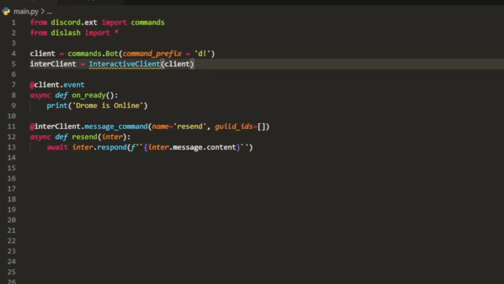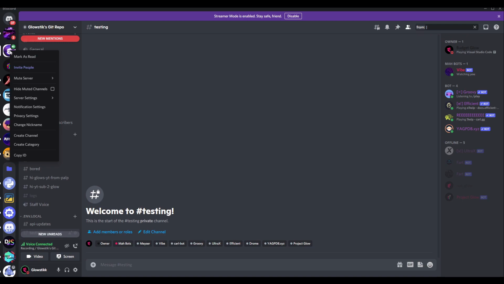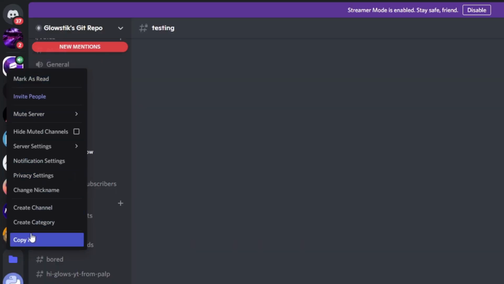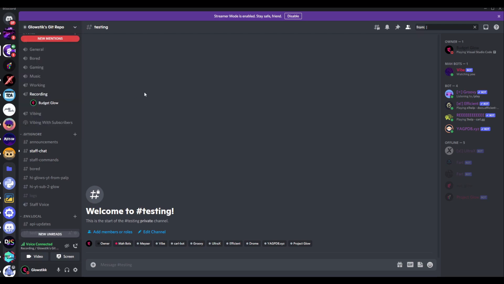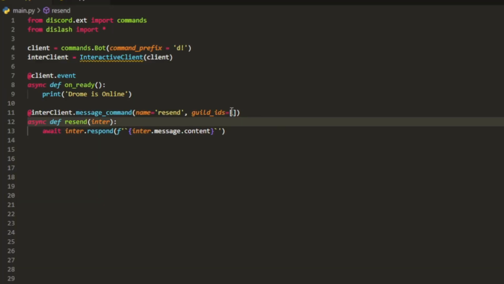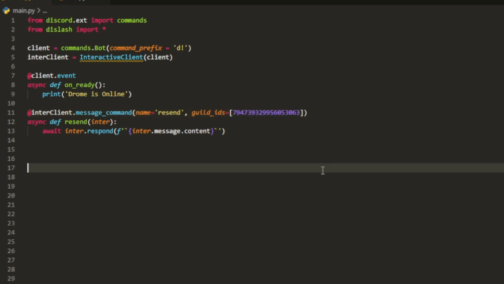So what you want to do now is grab the guild ID. How you do that is very simple. Wherever your guild is, so let's say this is my server, link down below in the description, you just want to right click on here and then click copy ID. If this doesn't show up, you're going to have to go into your accessibility settings and turn on developer mode. Then it should show up. Now that you've copied the ID, all you want to do is paste it in here, like so. And if you have more IDs, comma, and then paste it in here, just like that.